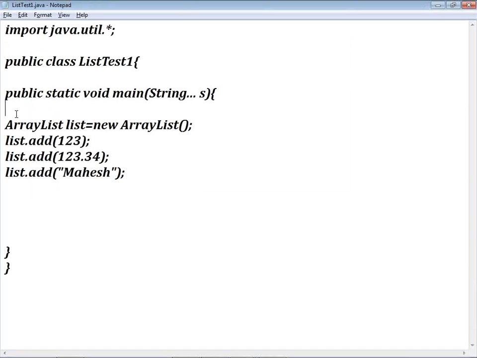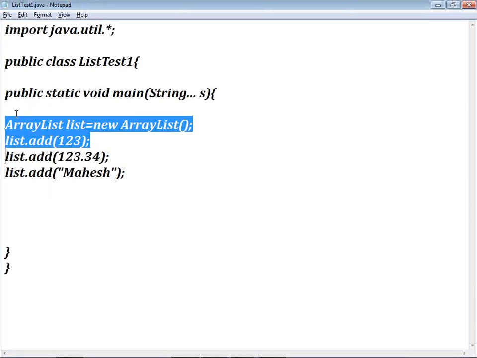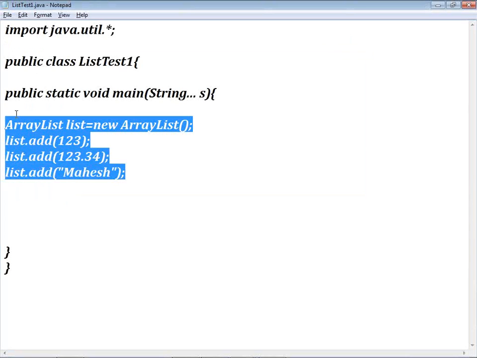Next, string type of data we inserted. Do one thing. I want to provide a restriction to the user here. I want to take only a number type of data. See here, if you add any type of data, there is no type safety in the collections.